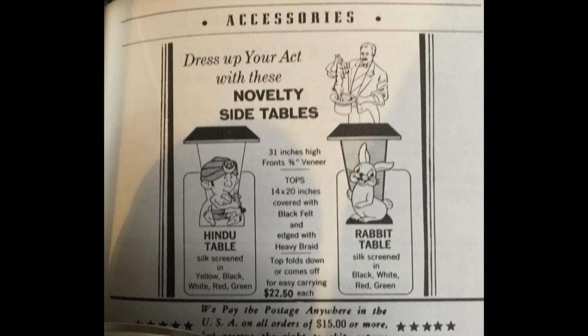One last tip I'd like to give, because we're an educational site. If there's something that you're having trouble finding, it may show up at an auction, but you have other ways to get hold of it. Again, our site, our group is not for buying and selling. I don't want this to become a big back and forth business. I want it to be educational. But you can go to sites that do allow buying and selling, put a picture of the item or the catalog picture, and ask if anyone has one. Chances are someone will reach out to you. I've certainly used that as a method of buying.